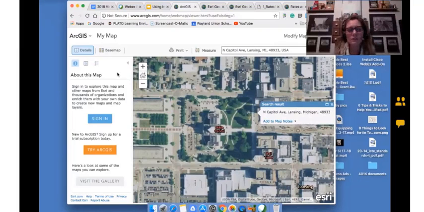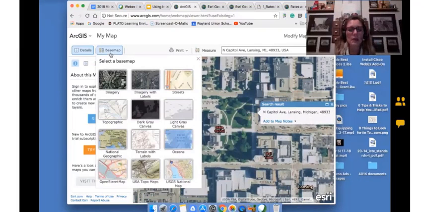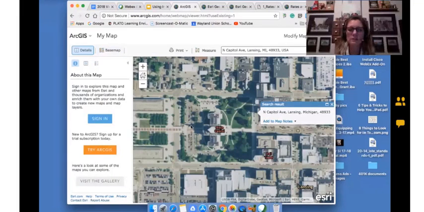And so basically, if you want, you can try some of the different base maps. If you just want streets, you can do topographic. You can also use ones like National Geographic has some maps available. For what we're looking at right now, I think imagery with labels is just fine. So basically that is See Your World, and that's just kind of a little starter for how to navigate when you're on the ArcGIS maps.